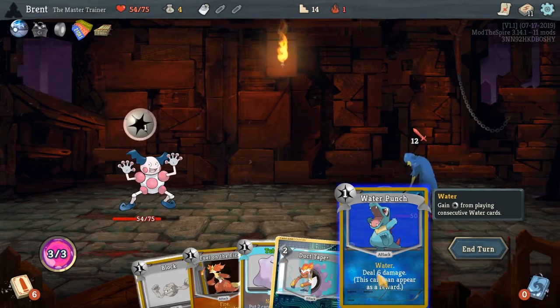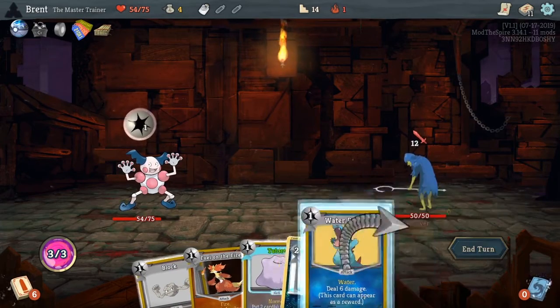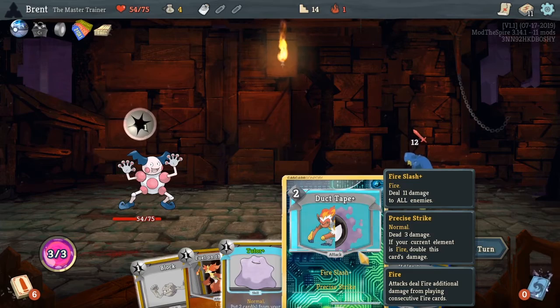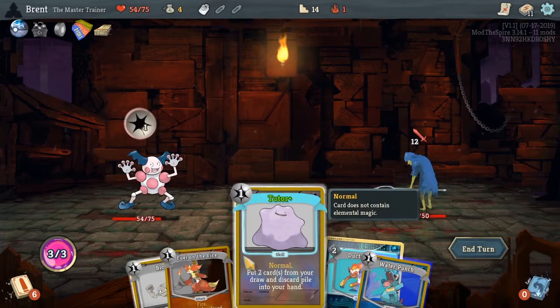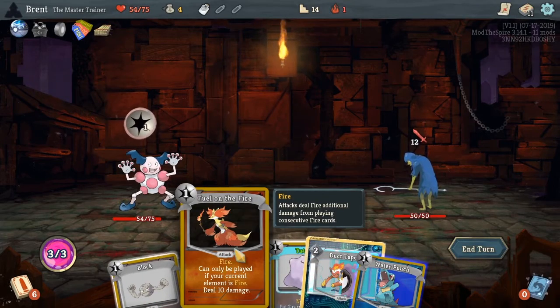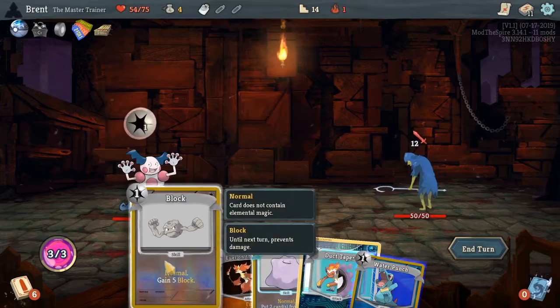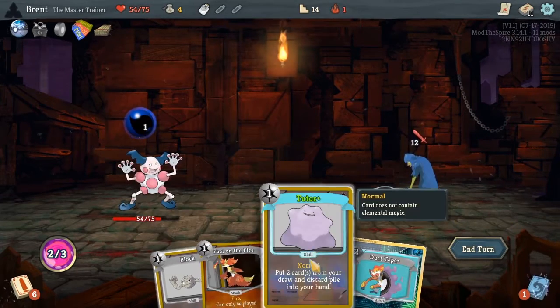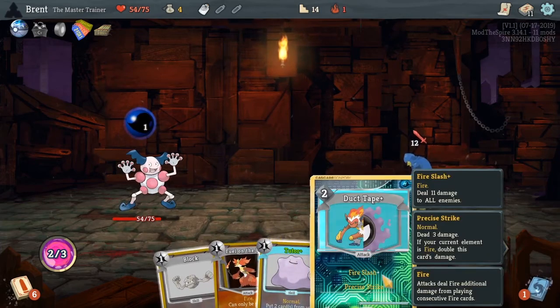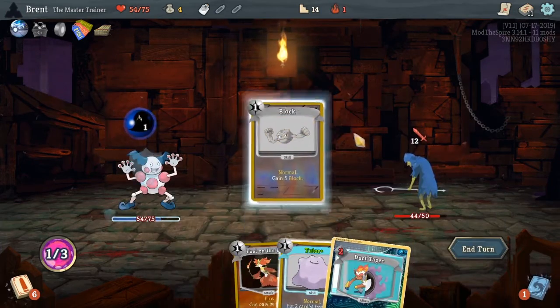So, water, because our duct tape card's not gonna do anything really. It doesn't work correctly, unfortunately. And fuel on the fire won't work because we have no other fires in our hand. So I think we'll do water punch. Now we should just do the... We should have done the block.